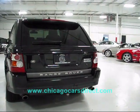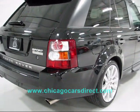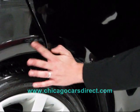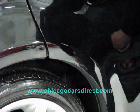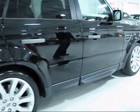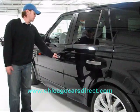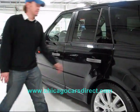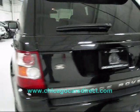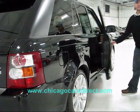Continuing around to the passenger side, there's a little bit of a scuff in the paint — it is surface, it can probably be repaired, so there's no real body damage, but it is definitely a scuff right on the lip of the wheel well. As far as uniformity all the way down, the passenger side is in great shape. To demonstrate the quality, I'm going to give these doors a pretty good slam. Land Rovers are really, really solid — super solid trucks. I don't know if they're the absolute best off-road, but as far as a car you could buy in a showroom, you can't beat these. They're super solid.